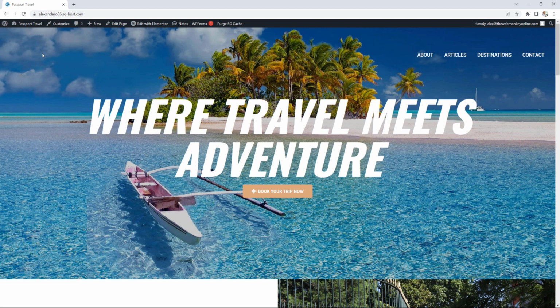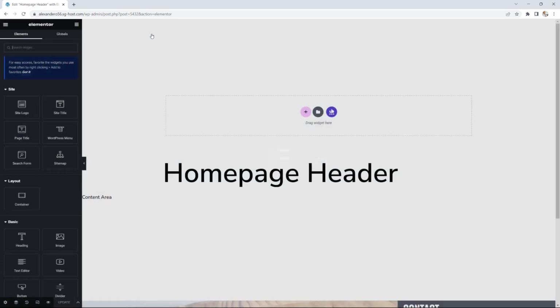See, there is a property known as the Z index. In fact, let me quickly go to the homepage header. The Z index is used to determine what will appear on top when you have one or more elements overlapping each other. Now, because the banner, the huge background image, is overlapping with our header, Elementor has to decide which of these two should appear in front. By default, it is the background image that is overlapping the logo. The menu is fine, but the logo isn't.